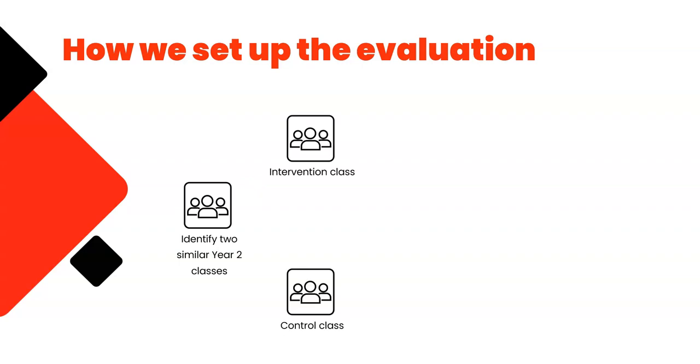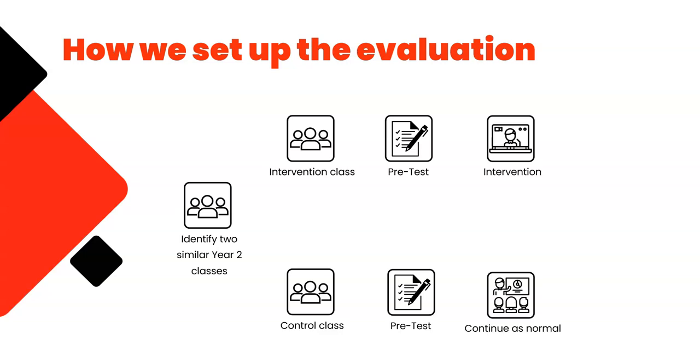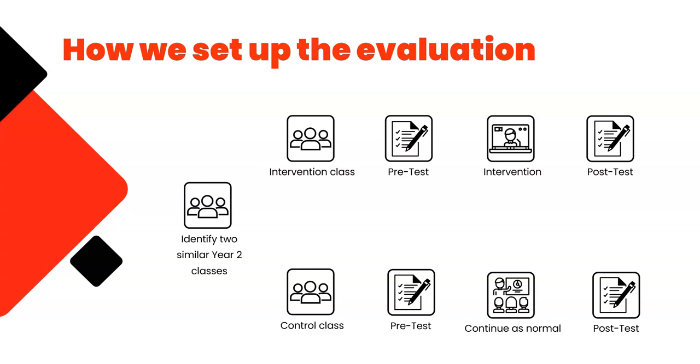Then use the What Word Teachers platform to randomly allocate one to the intervention and one to the control. We'll complete the pre-assessment spelling test with both groups. The intervention will deploy the spelling strategy for the 6 weeks and the control class will continue as normal. And then both groups will complete the post-assessment task. We then complete the process evaluation and then generate an impact report for how the intervention has worked in your school.